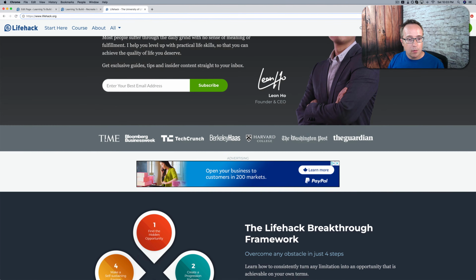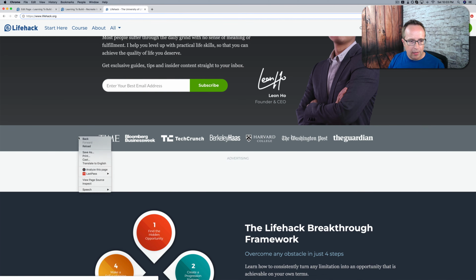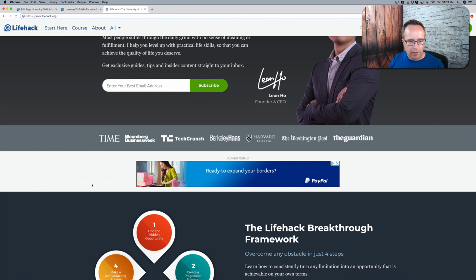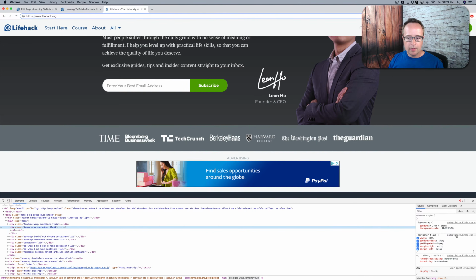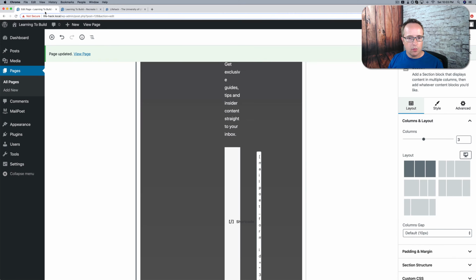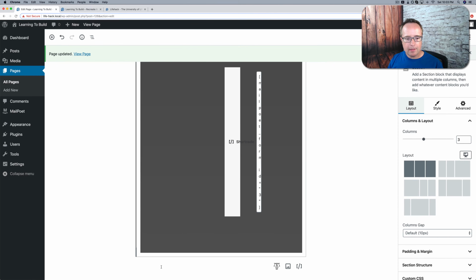Now the first thing I want to do is get this background color. Let's see if I can select it with the background color picker or the web page color picker. This sometimes works, sometimes doesn't. Pretty hit or miss. I don't think that's the right color right now, that light blue. Going to inspect and just pick this color from the inspector. That's usually the most foolproof way of doing it. This is our color right here. I'm going to copy that, head back into our editor, and let's add a new section.